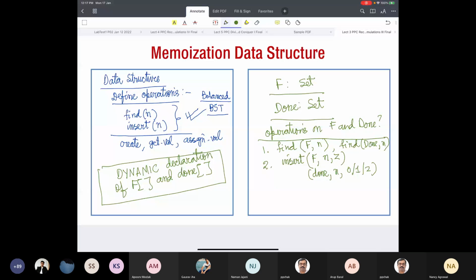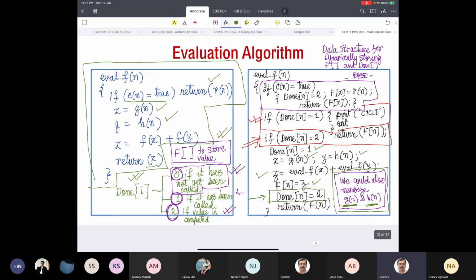This insert will also require creation. If find exists, I will have to get the value. If find does not exist, I will have to assign the value. So when will I create a new element or insert a new element? In this algorithm, when will I create a new element? When will I check if it exists or not?